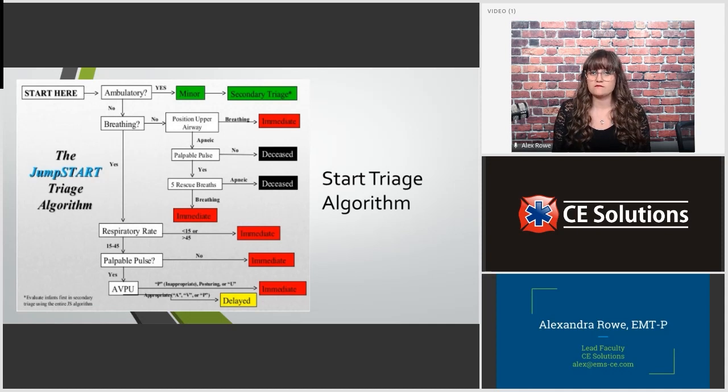If they're not breathing, you can position their airway like we talked about during triage. If they automatically start breathing, we would tag them as immediate. If they're apneic and they do have a palpable pulse, this is where it's a little different for pediatric patients. We can give rescue breaths, because sometimes that will stimulate them to start breathing. So we'll give 5 rescue breaths, and if they start breathing again, we'll tag them as immediate. But if they don't have a pulse, obviously they're going to be categorized as deceased, or the black category. And if they have a pulse and you give them rescue breaths and they do not breathe on their own, again, you're going to tag them as deceased. So it's a little different between adult and pediatric patients. The main difference is the rescue breaths.